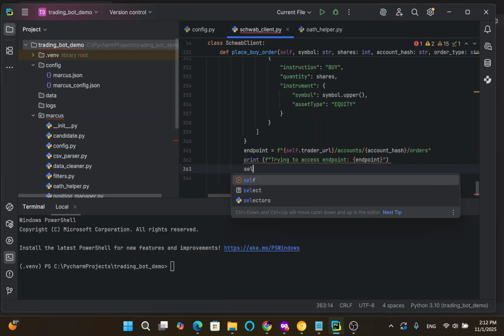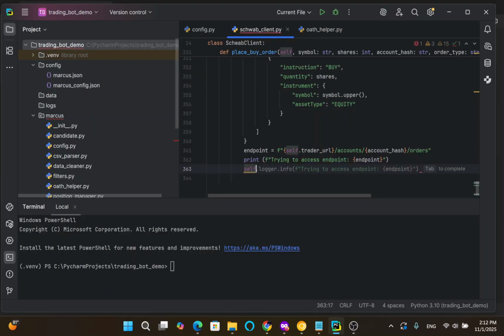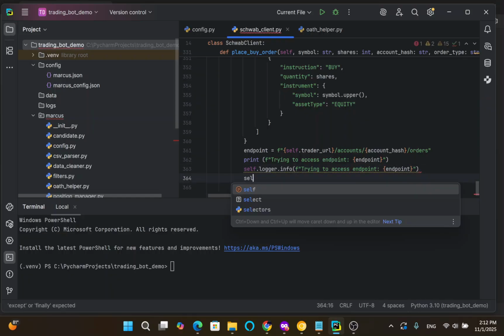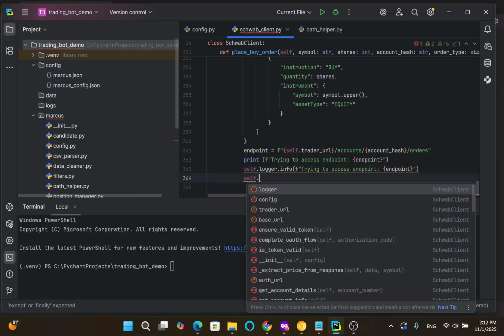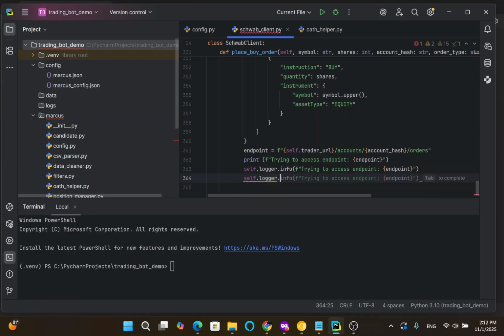After this, we are adding self logger info, and another logger information, but this one will be related only to the order itself.